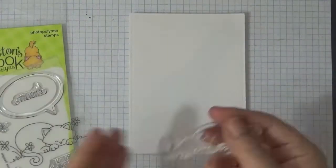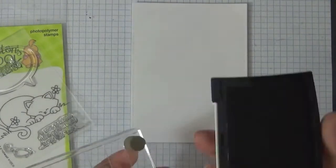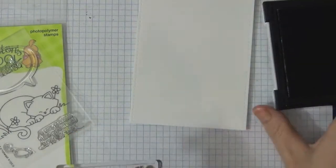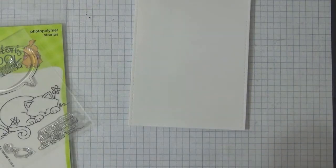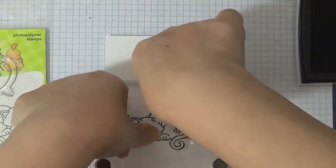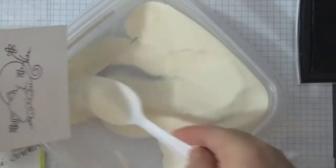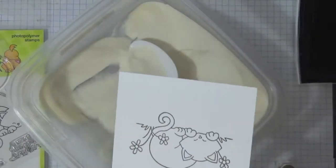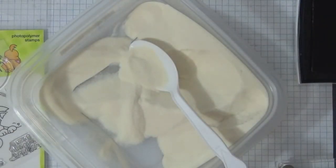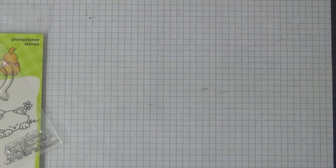I'm going to start out with this watercolor paper, and I'm going to stamp Newton using the VersaFine Onyx black ink. This is a pigment ink, so it dries slower, so you have plenty of time to put embossing powder over it. That's what I'll be doing. I'll be stamping it and then putting some clear embossing powder, and I'm going to heat emboss it. So once I've done that, I'm going to put everything off to the side, and I'm going to start doing the coloring.